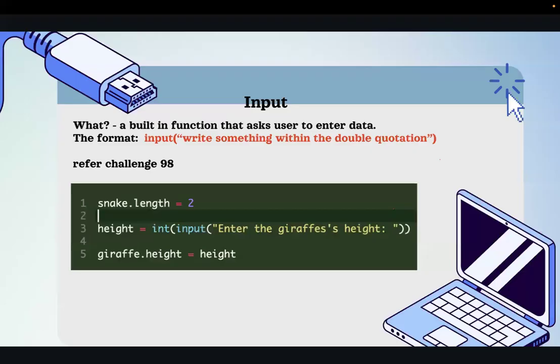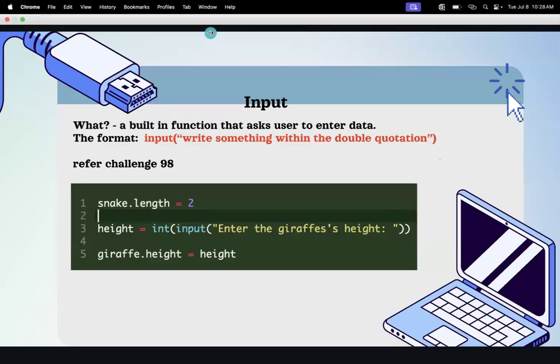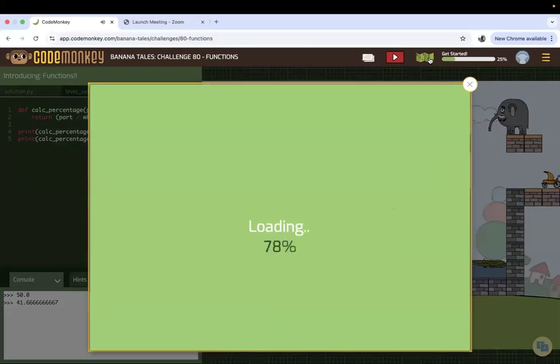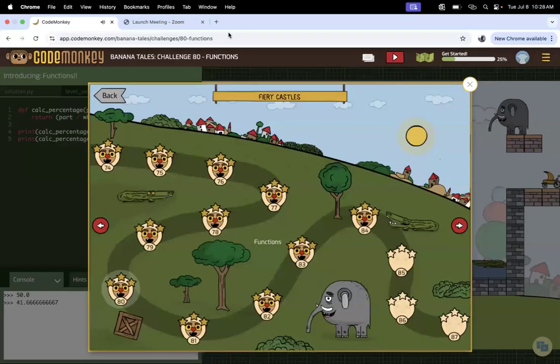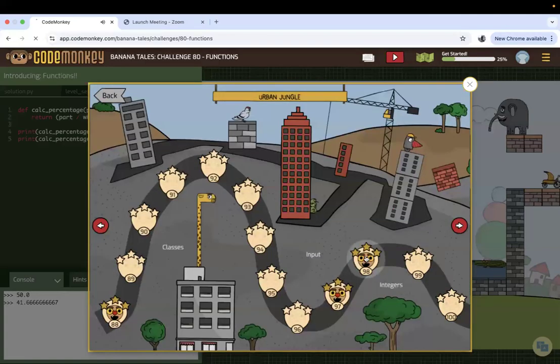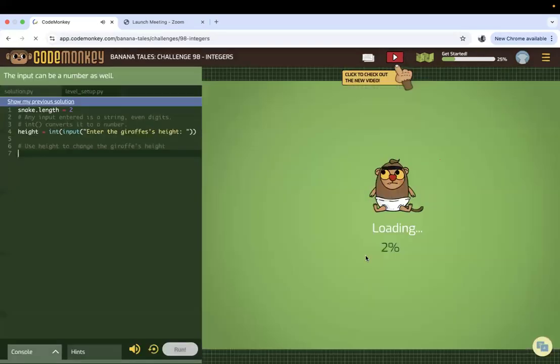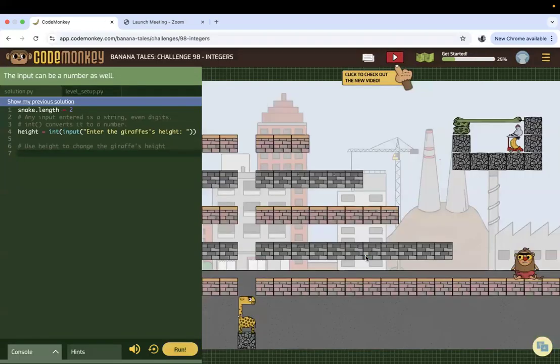For instance, we'll consider challenge 98, so you'll understand it more. Before I show you the solution to this problem, let us see what happens when you run the code.